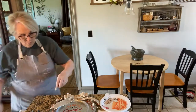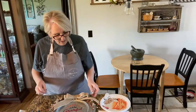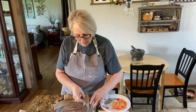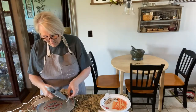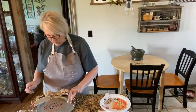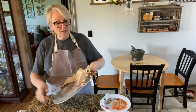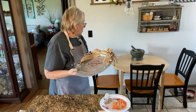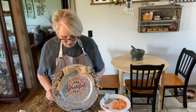So probably won't have time to show all of it to you. Like I said, go in there and secure it. If you need to change your bow and if you want to kind of tack that down, you can do that with your hot glue. And I will finish up the other sides with the little leaf type things that I have. Now, you can put a hanger on the back of it if you want to, or if you want to just set it on the table somewhere, you can do that as well.